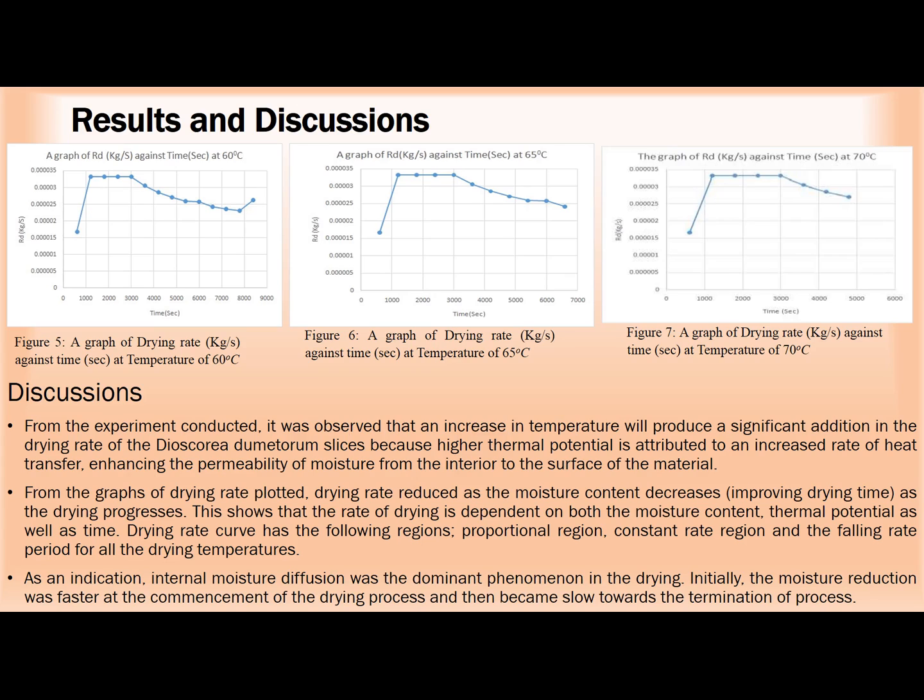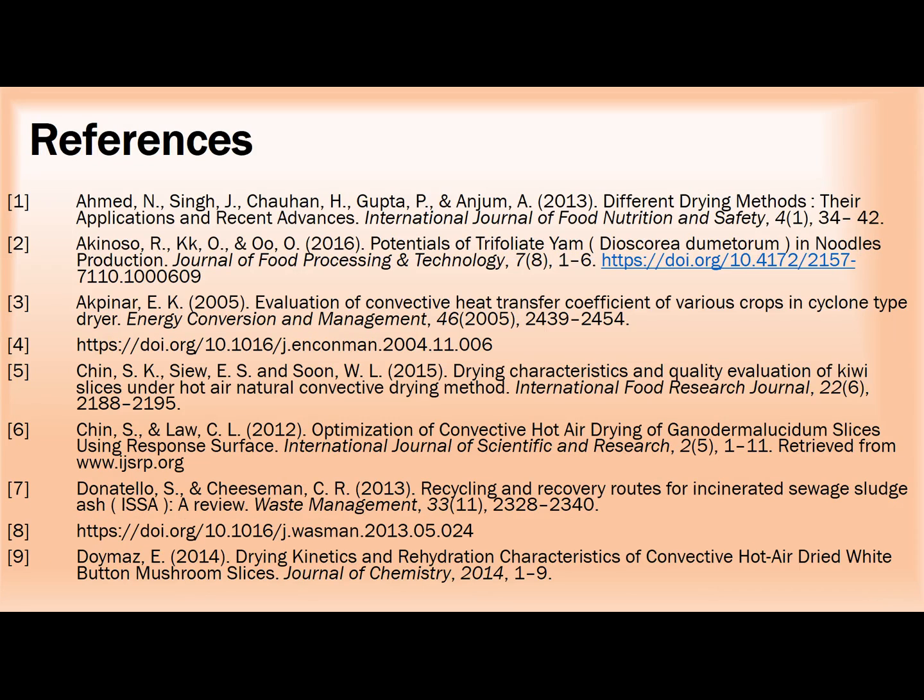Also, as an indication, internal moisture diffusion was the dominant phenomenon in the drying. Initially, the moisture reduction was faster at the commencement of the drying and then became slow towards the termination of the process during our research work.